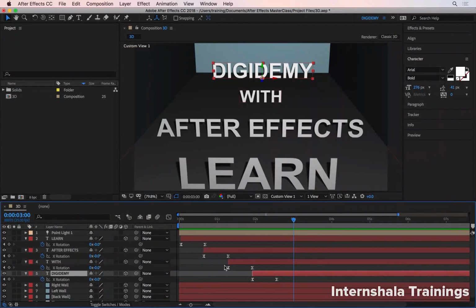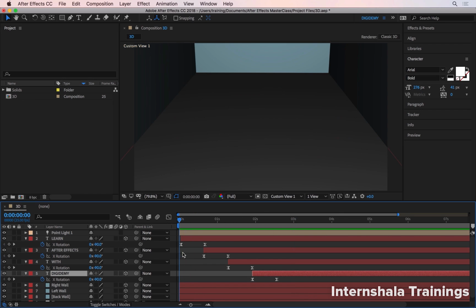In the previous tutorials, we had a look at how to create this 3D room, together with the light and also this text here at the back. And what I did for this tutorial was to go ahead and duplicate the text, the Digidemi text, and then I just moved it here, and then here, and then here, and then I just changed the actual text in there. So it now says, Learn After Effects with Digidemi. And of course, because I duplicated the layer, the animations remain the same as well. So if I go back and play it, this is what the animations look like.